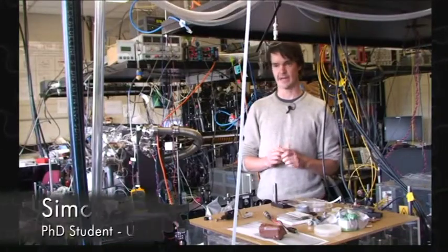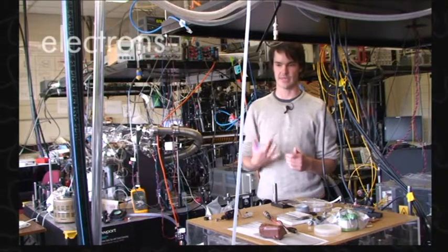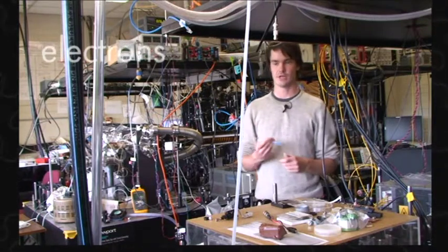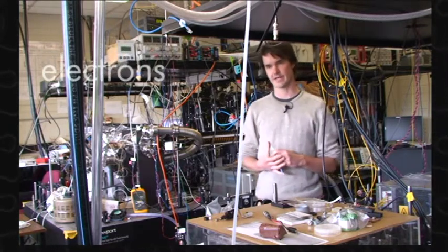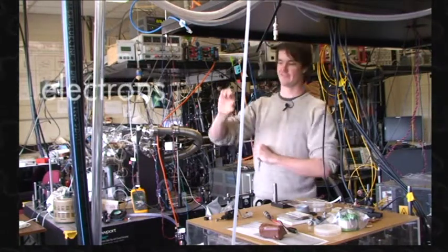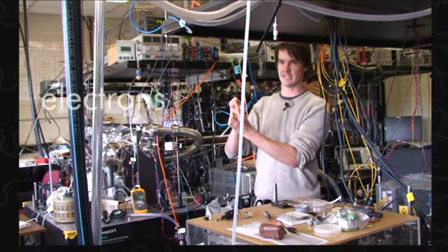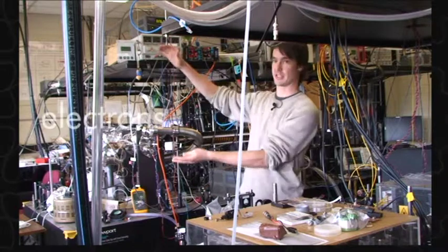Obviously the centre's big on X-rays, and a really important thing there is to have high coherence. And so one of the things that we're doing here is to look at trying to get a really, really high coherence source. Instead of X-rays, we're using electrons. So the basic setup sort of looks like you're going to have a little biological protein here. You're going to get a whole bunch of electrons and you're going to whack it really hard and you'll get this big diffraction pattern. Really what we're looking at creating is a tool for the biologists.